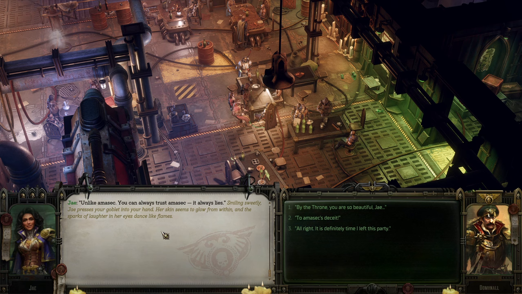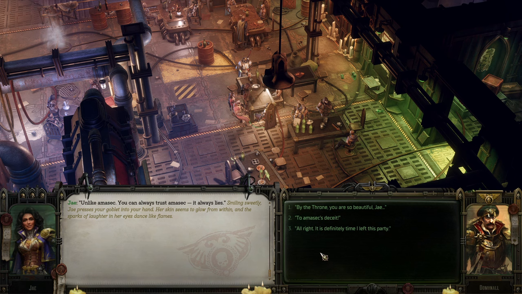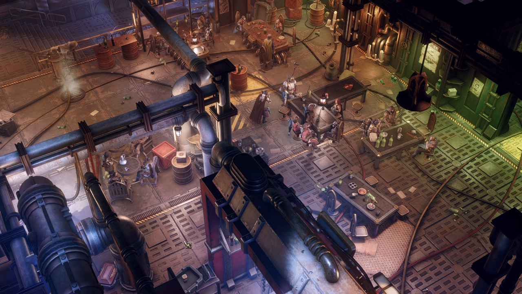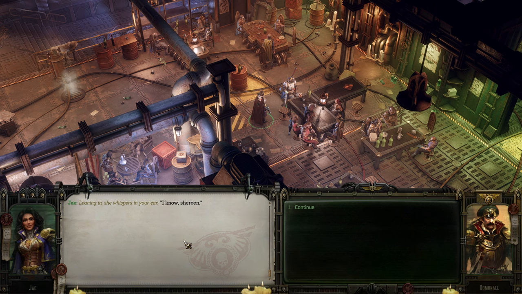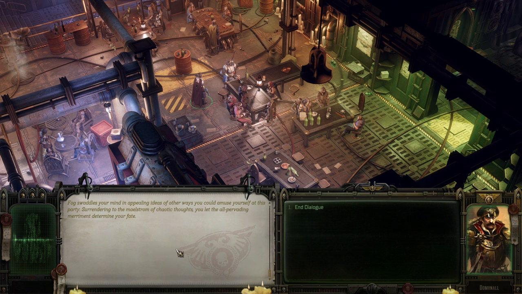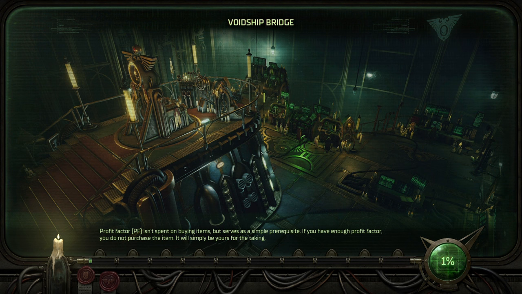Her skin seems to glow from within, and the sparks of laughter in her eyes dance like flames. By the Throne, you are so beautiful, Jai. Leaning in, she whispers in your ear, I know, Shireen. Fog swaddles your mind and appealing ideas of other ways you could amuse yourself at this party. Surrendering to the maelstrom of chaotic thoughts, let the all-pervading merriment determine your fate. Oh, we're already back on the bridge.